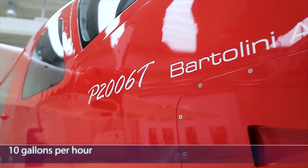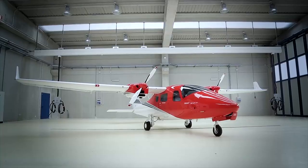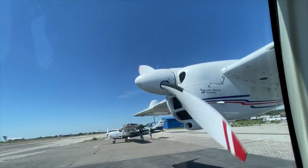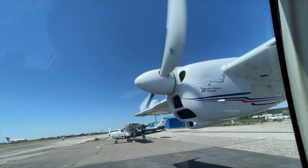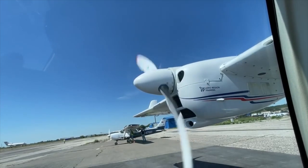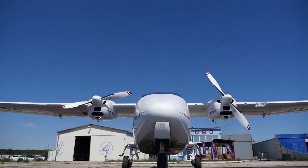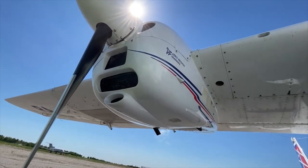For experiments, an Italian Tecnam P2006T with electric propulsion will be used. NASA will measure efficiency by comparing Tecnam and X57 data. Ground and flight testing are part of phase 2. Electric motors, batteries, and instrumentation are among the technologies being explored. A new wing design for two more engines has also been created, but has yet to be tested on the X57. The phase 3 design incorporates a redesigned motor-positioning wing.